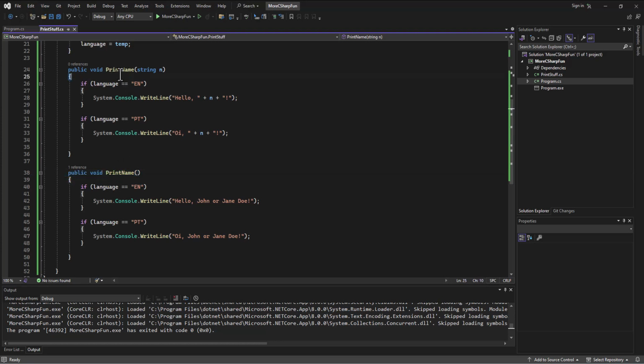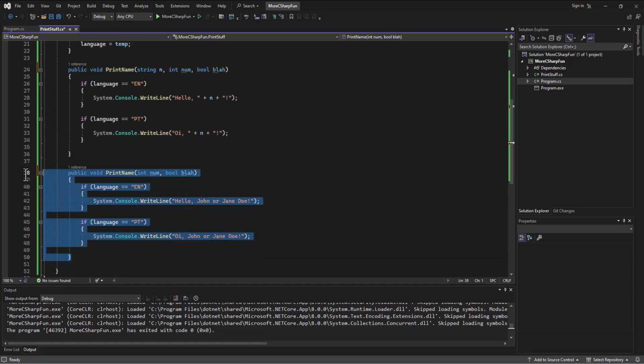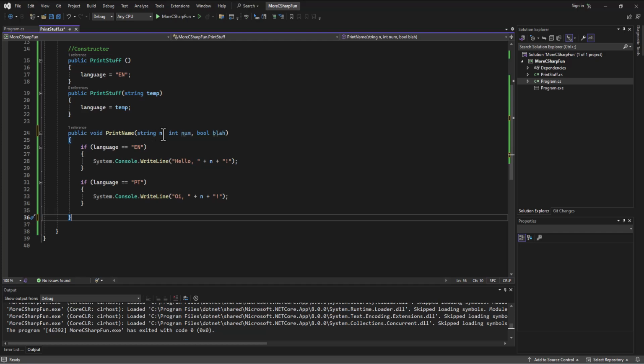They have the same exact name, but we can go in and say, well, this one, if they give me a string, and if they give me an integer, and if they give me a Boolean. And this one is if they give me an integer first and a Boolean. I should give it a name, blah. And so we can set up different iterations of this method, and depending on what it is they type in, then we can use that method that matches it. And so this is called the method signature. The method signature needs to be different, but the name can be exactly the same. And then we can do different things depending on what it is the user passes in. All right, I'll take this out, and we'll put this back to normal.